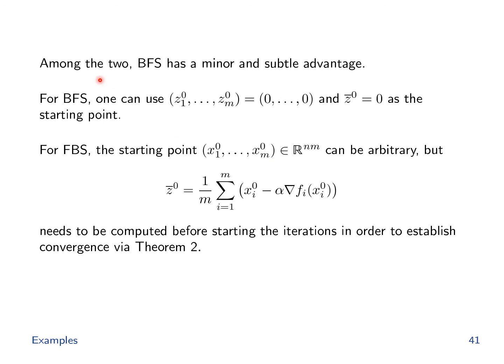Among the two equivalent iterations, the backward-forward iteration has a minor and subtle advantage. Recalling the backward-forward iteration, the main iterator is z, so we can simply set all the zi's to 0 and the average of z to 0. In forward-backward splitting, the main iterator is x. Regardless of how simply we set x, we have to calculate this to maintain the average. This requires calculating the gradients, so this is extra computation.